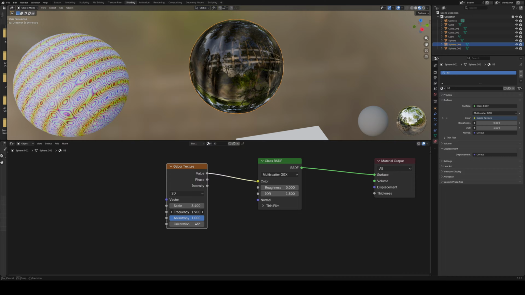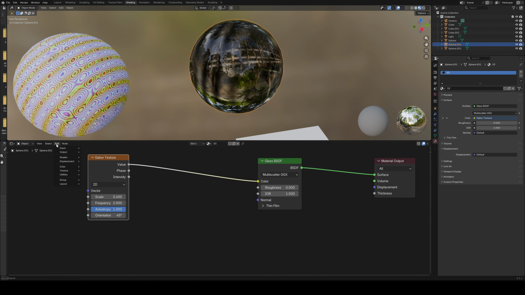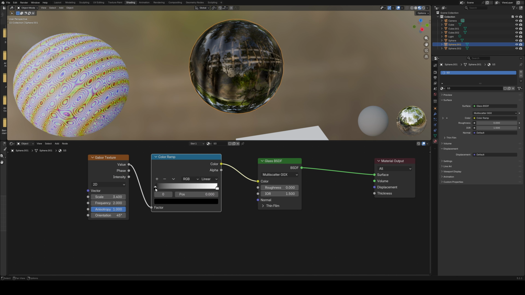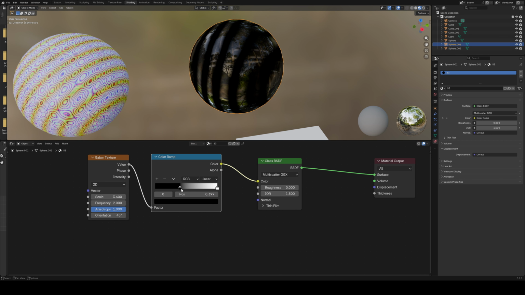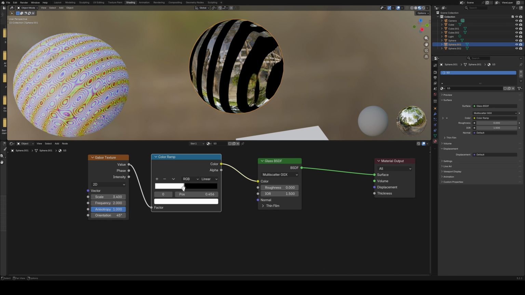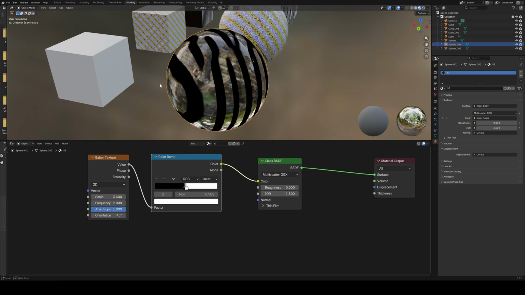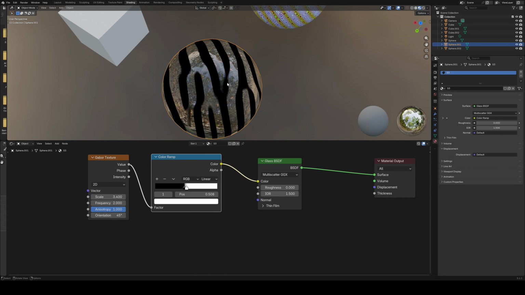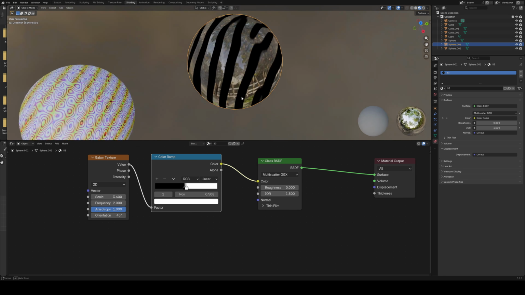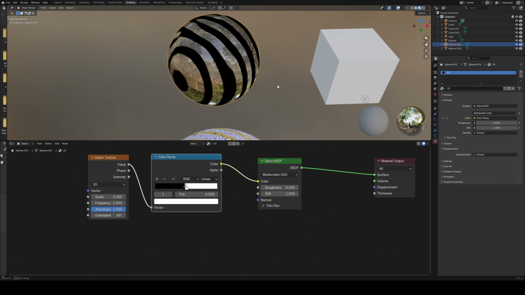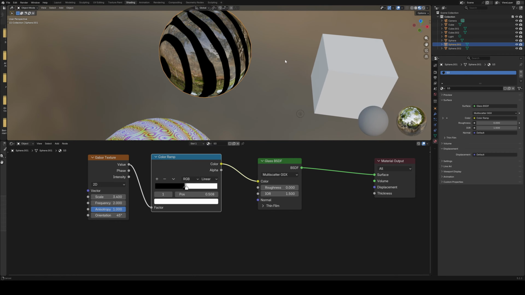If you wanted these lines a little bit more defined as well, what you could do is go to add, colour ramp, place this in the middle. What you want to do is bring the black towards the white. The closer they are, the more contrast they will be, as you can see. So we kind of get this nice little kind of interrupted stripe as well, just halfway through. And we kind of get it at the bottom as well. So it's totally up to you what you want to use for that one.